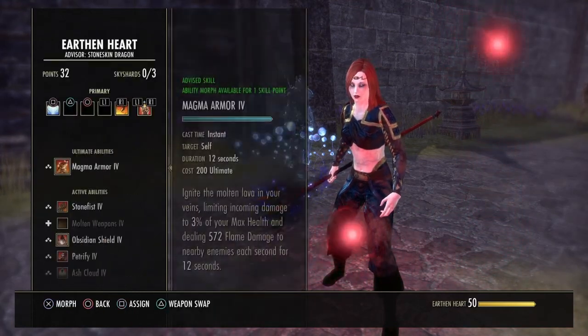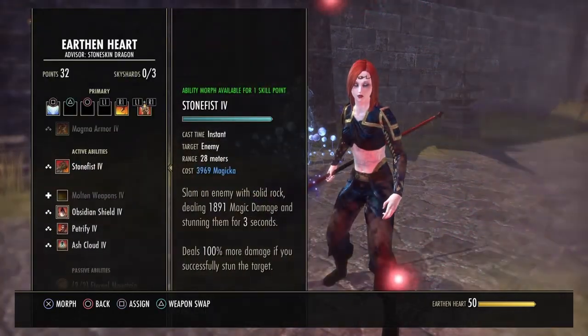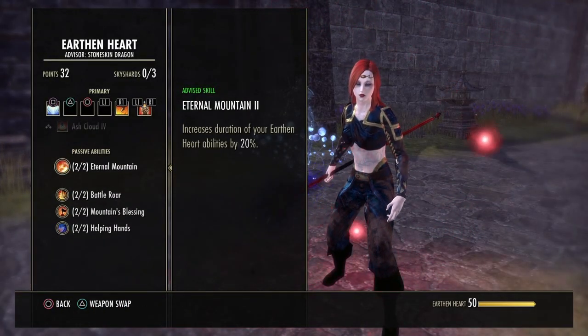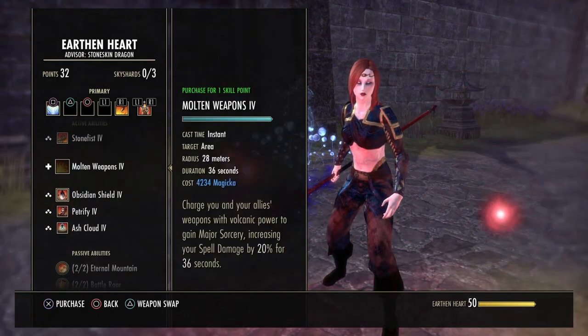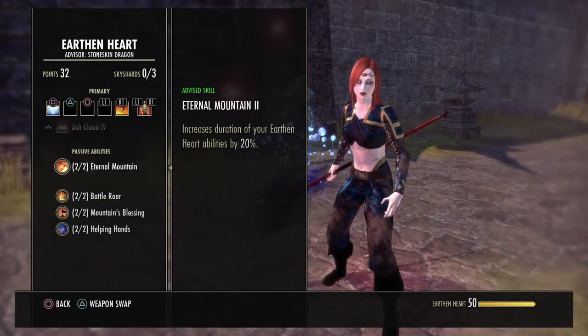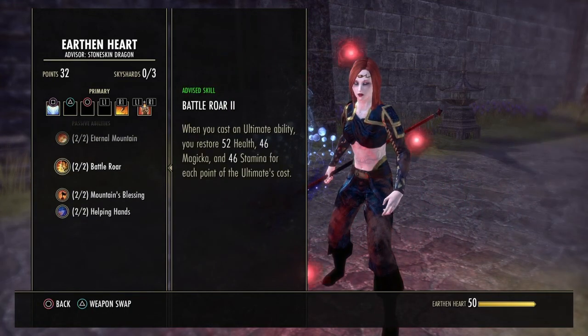Lastly, for the Dragon Knights, we've got the Earthen Heart. For passives, you've got increase the duration of your abilities, which is very nice. You've got heals in here, you've got stuns, you've got shields, so extra duration is always nice.